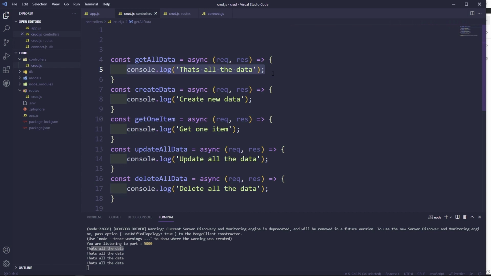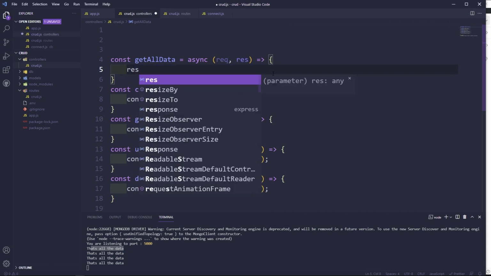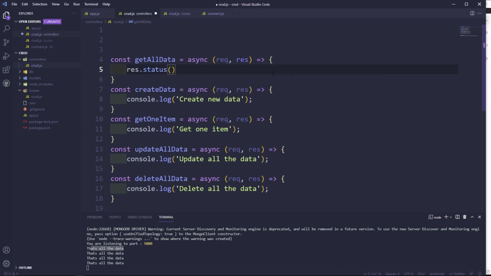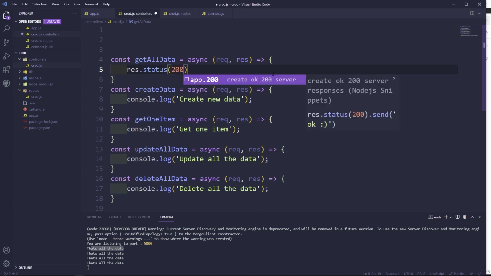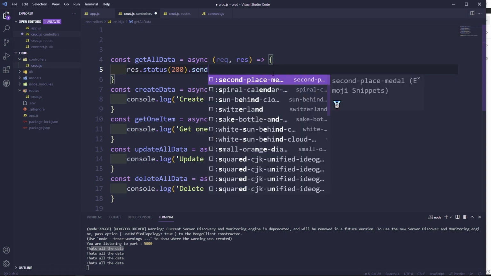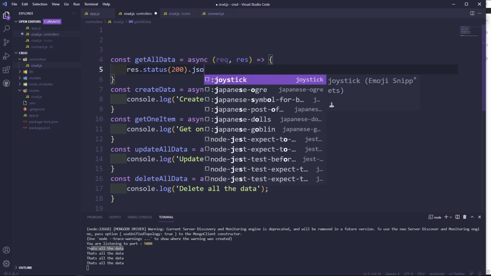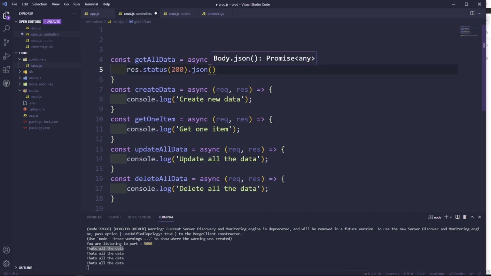So what I'm going to do is I'm going to say response.status. So if the status is equal to 200, and then I'm going to send, and then all of the data, actually I'm going to say response.json, and then all of the data is here.